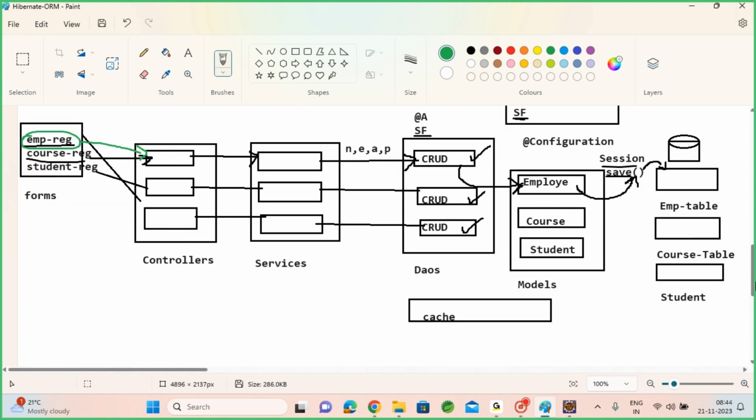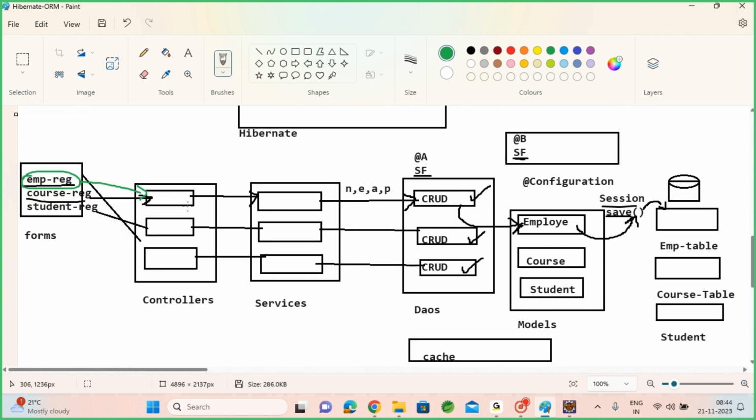The controller will read the data. You know how to create controllers with @Controller, @Service, @DAO, and you can autowire services into controllers and DAOs into services. We know that part. So as soon as I get data into the controller, using whichever autowired object I have, I can call methods.